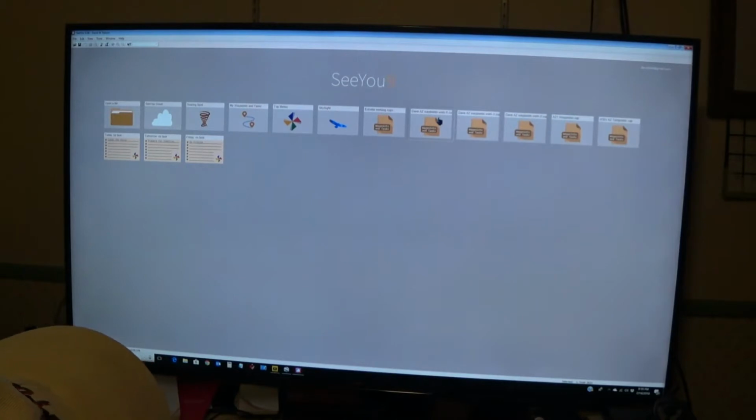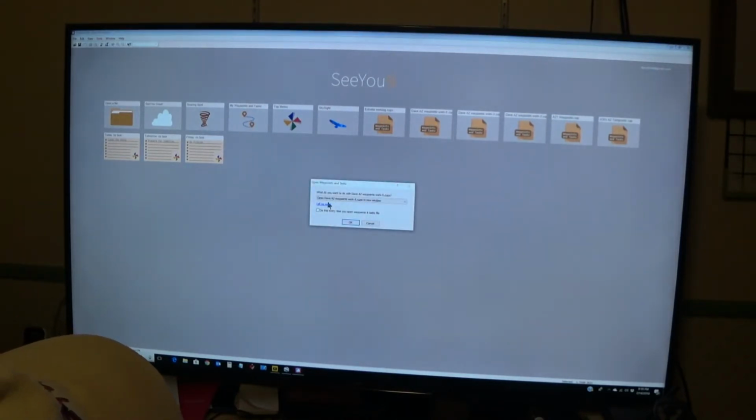Left click, hold it down, drag it to where you want. Do you want to open it in a new window? No, this time I want to add the waypoints, not overwrite, but add the waypoints to my task. Waypoints and tasks.